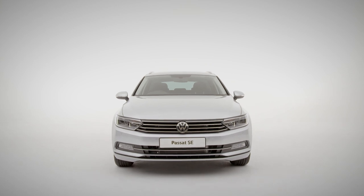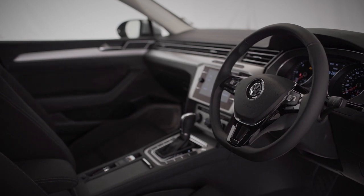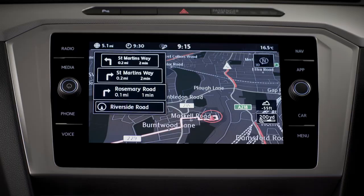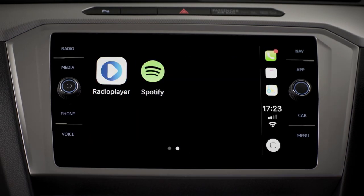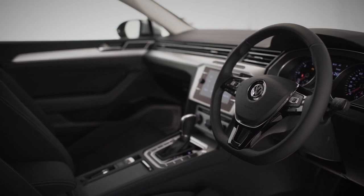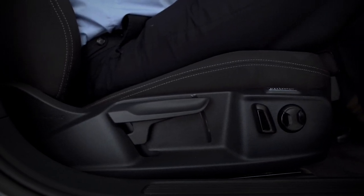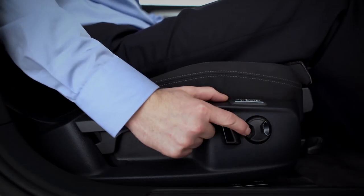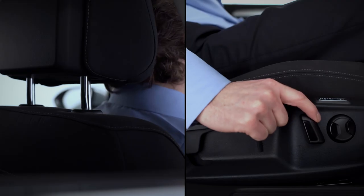That's covered the basics — now on to the really clever stuff. Inside, the latest advanced technology is at your fingertips, with a leather multi-function steering wheel, Discover Navigation and App Connect. How are those ergo comfort seats? Pretty comfy already? You can adjust your seat position by pulling up on the lever under your seat and pushing back or forwards. Seat cushion height and tilt, lumbar support adjusted forwards, backwards and up or down, thigh support and electric backrest — perfect.